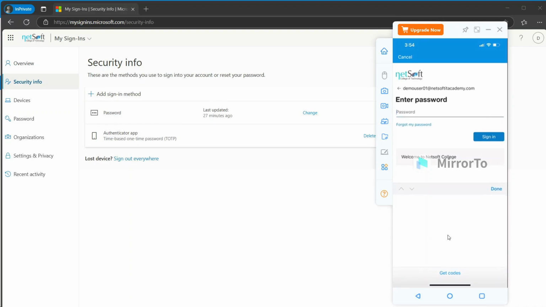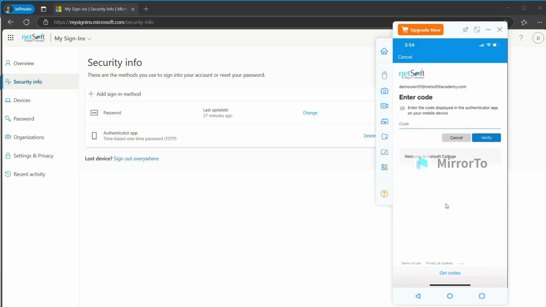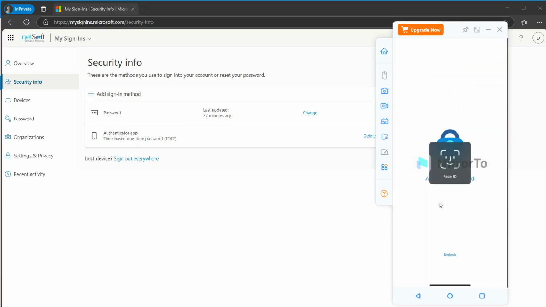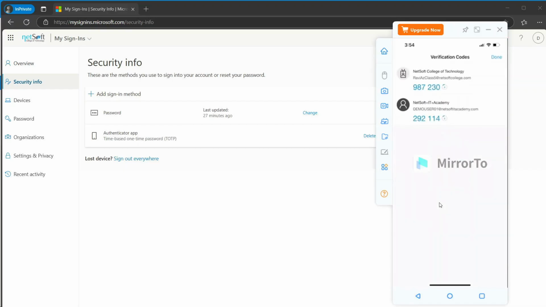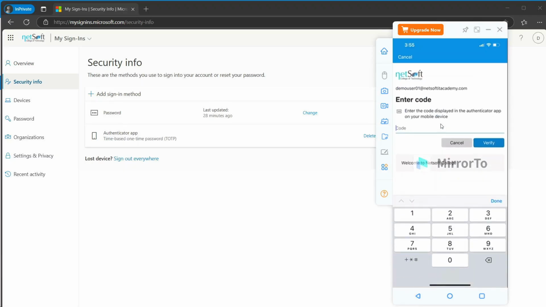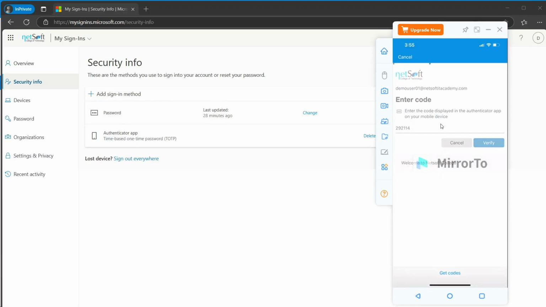Enter the password. You may have to present the code now. You can click on get code. Only have 3 seconds, so I will wait for another code. All right, I will copy it. Paste it here, verify.